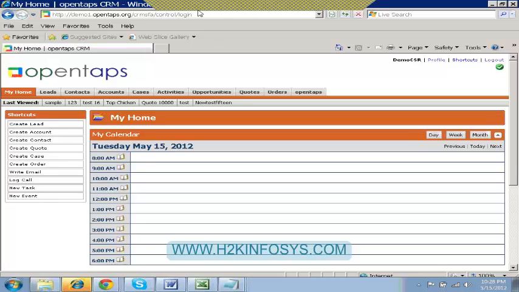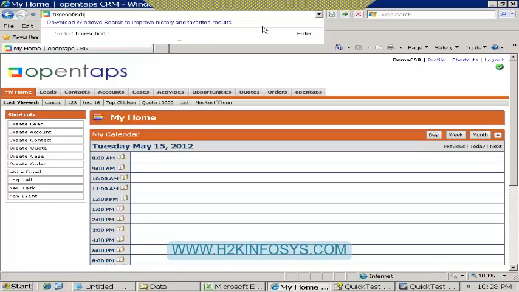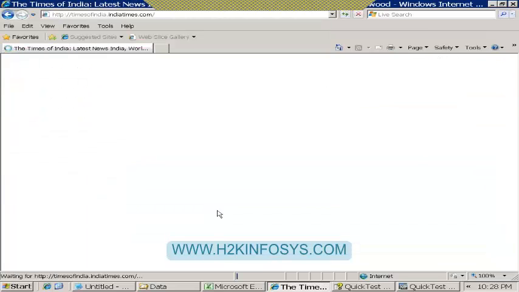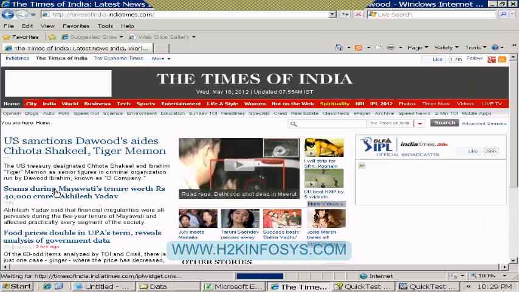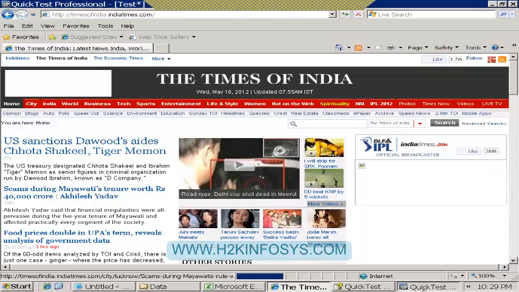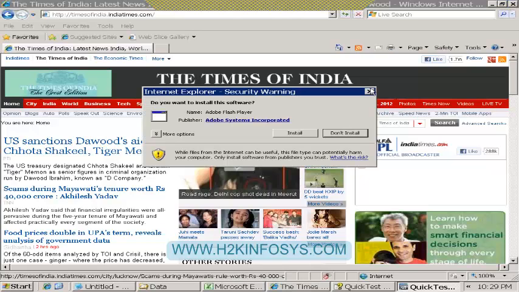Times of India. What is the Times of India? Where is that?